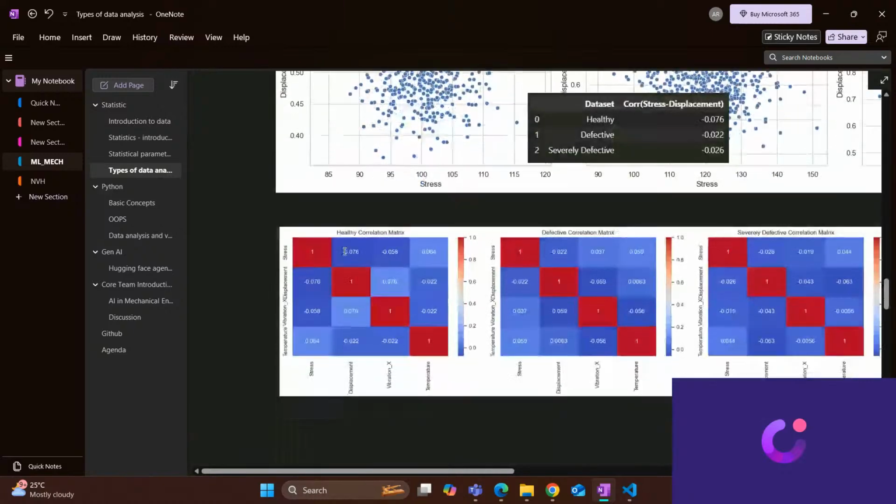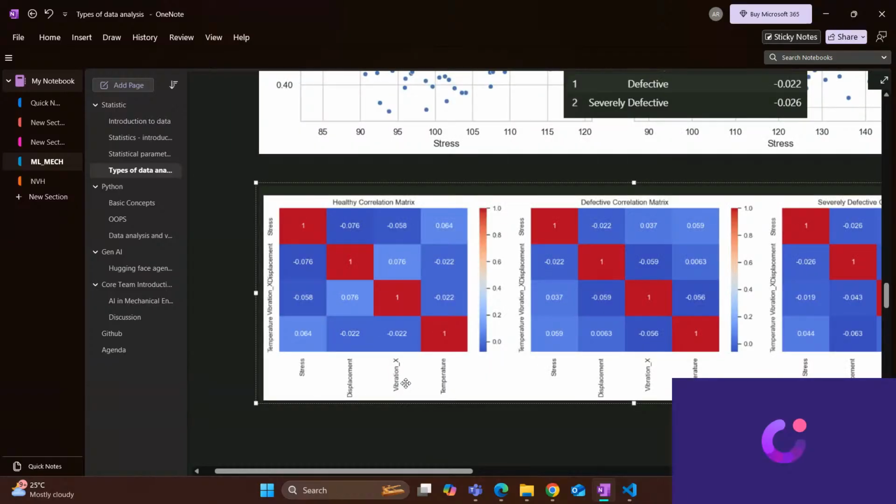Okay. So next, as I said, this is more of a correlation matrix where we can plot and try to understand the different behaviors. In this case, we are able to understand how temperature is varying with respect to stress, or how vibration is varying with respect to displacement. The higher the correlation, the more interdependent they are on each other, so you can try to eliminate one feature out of that. Suppose temperature is very dependent on displacement, and the correlation is very high, say 70%, 80%, then you can eliminate one of the features because it is kind of repeatability of the data.